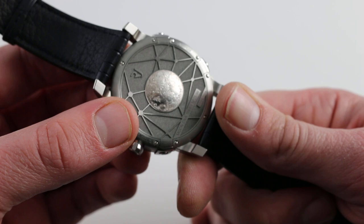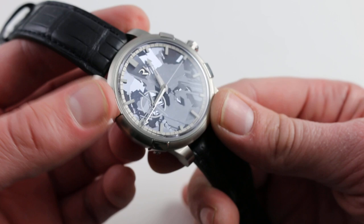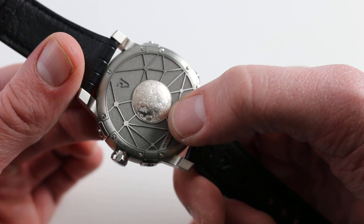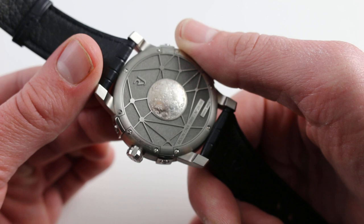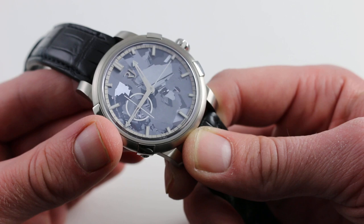It does have wonderful cosmos character to it, inasmuch as there is this silicium dial which sort of mirrors the infinite forms and infinite dreams that the cosmos inspires in man, and has since time immemorial. But the case back is a little more concrete, featuring an embossed constellation pattern behind an almost photorealistic engraved lunar surface. What you're seeing here is what Romain Jerome calls moon silver — quite literally a combination of sterling silver and moon dust taken from the moon's surface. It's a beautiful element that adds a lot more value than a display case back over what is, admittedly, a workmanlike Sellita SW300 movement based on an ETA 2892.